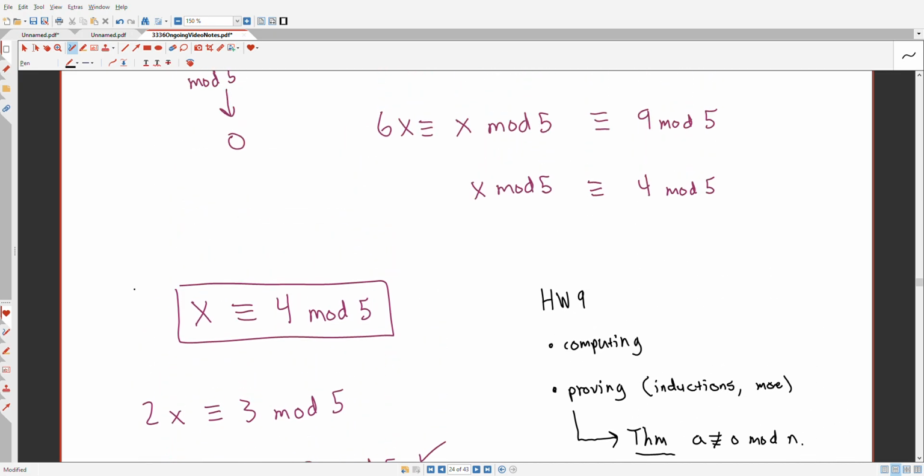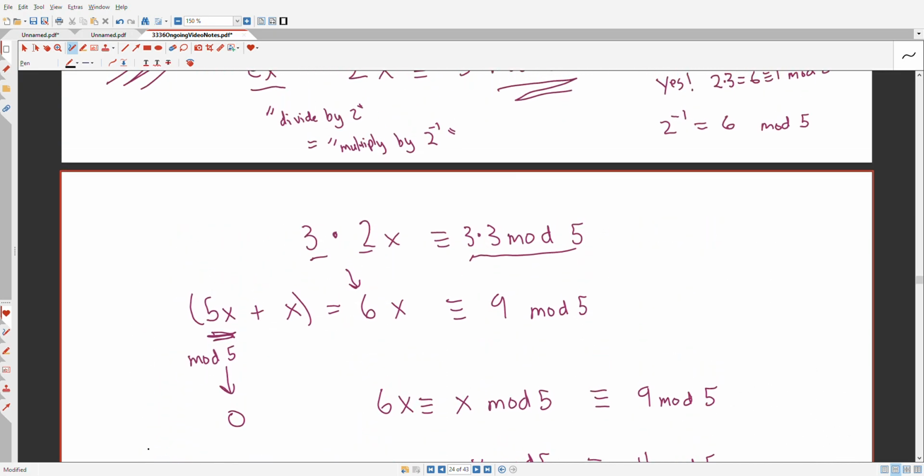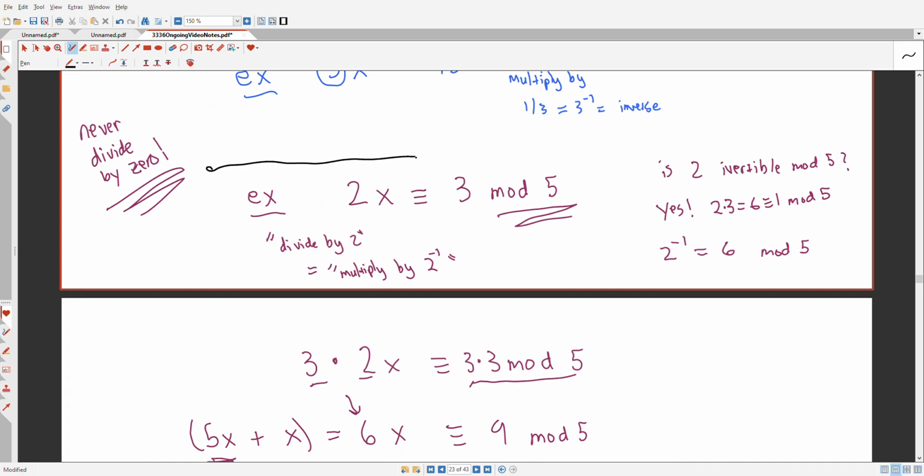And this result makes a lot of sense, right? I'll go back to the start of this linear congruence equation to say why this makes sense. If I want to get x all alone, I want to undo that 2. If you want to think about that as dividing by 2, I need to make sure 2 isn't a 0 divisor. If you want to think of it as getting rid of the 2 by multiplying by an inverse, I need to make sure 2 is invertible. So if 2 isn't a 0 divisor, it should be invertible, and vice versa.